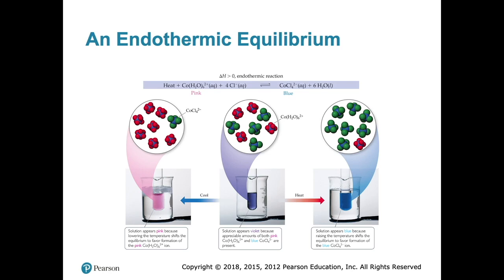See, so you can see based on just color there that for an endothermic reaction, right, when you add heat to it, the heat makes it go towards the products, and cooling it down makes it go back towards the reactants. And you can see it in color. It's so neat. Man, that'd be a cool experiment to do in front of kids, right?